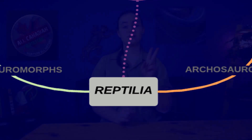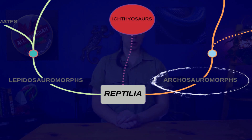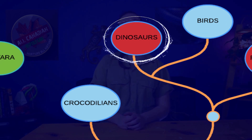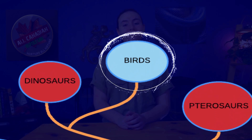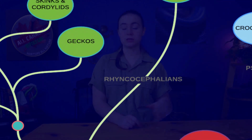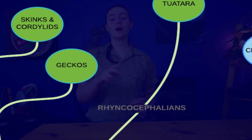Let's start with Reptilia, which is made of two main groups: Lepidosauria, which includes all modern lizards, snakes, and the tuatara; and the other group is Archosauromorpha, which includes turtles and tortoises — maybe, there is some uncertainty or debate on that — but also crocodilians and dinosaurs. Some of those dinosaurs split off and became our favorite feathery reptiles: birds. Let's jump to the other side of the tree and check out the lepidosaurs. They divide into two main groups: the Rhynchocephalians — which, by the way, translates to 'beakhead,' just thought that was funny — of which our awesome tuatara is the sole surviving member.